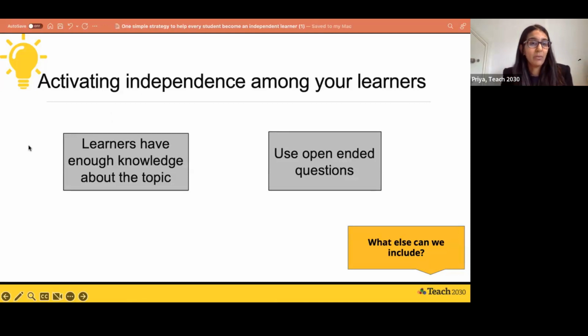So in this particular example, Hamid has used his best practice of using effective questioning, but the type of questioning he might be using is called open-ended questioning as well. So it allows a discussion amongst learners too. Now, these are just 2 examples to help as active ingredients to help independent learners amongst your learners, but also what else can you include? So my question to you is, in order to help activate independence amongst your learners, is there anything else that you might consider or use in your classroom as well?